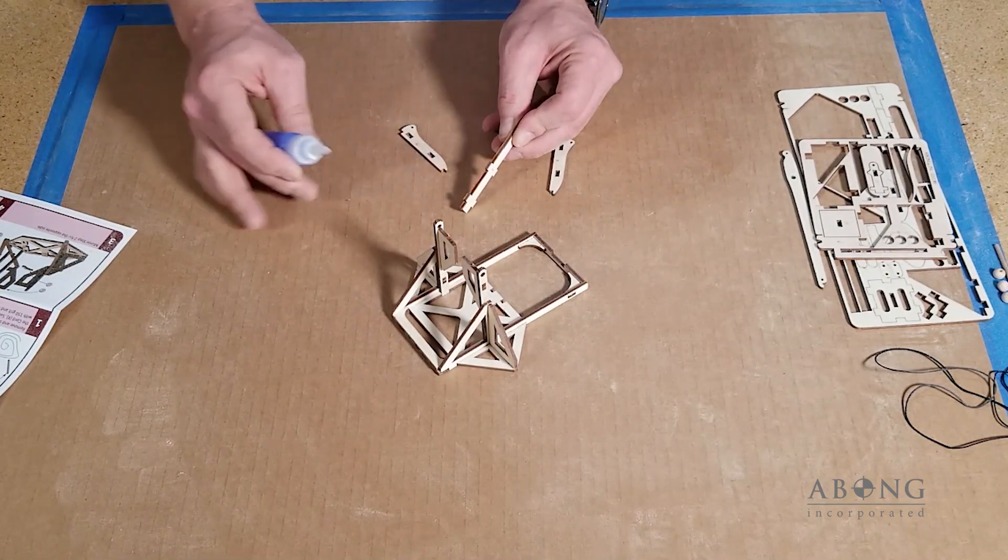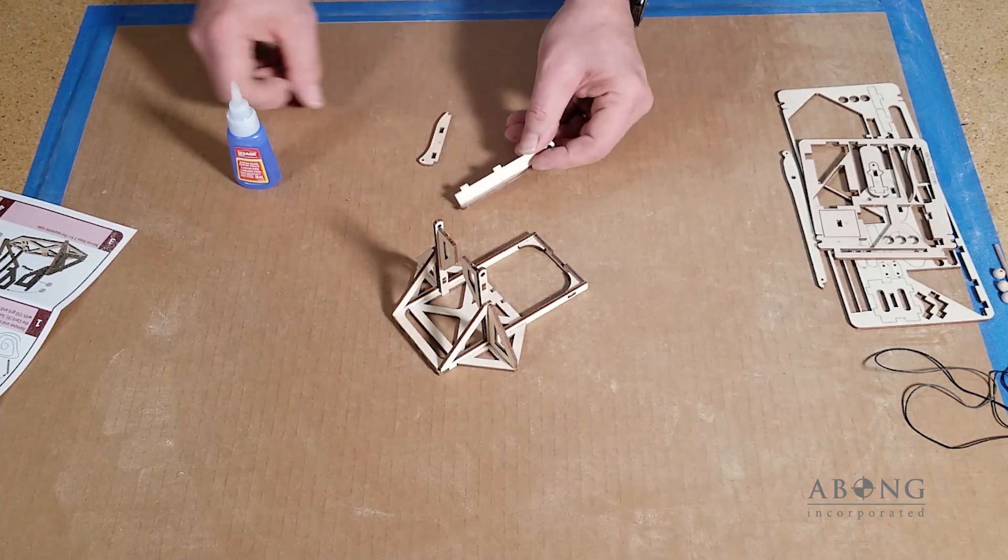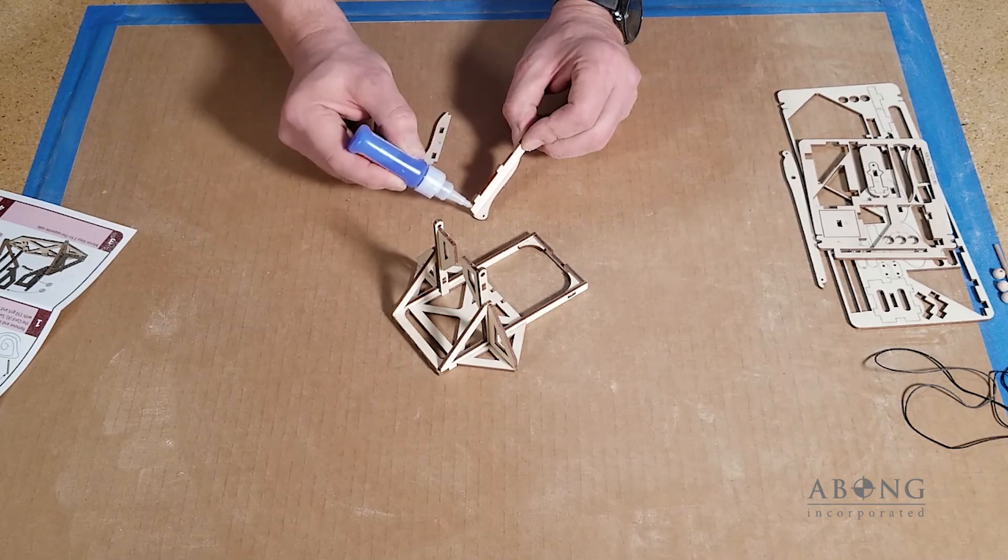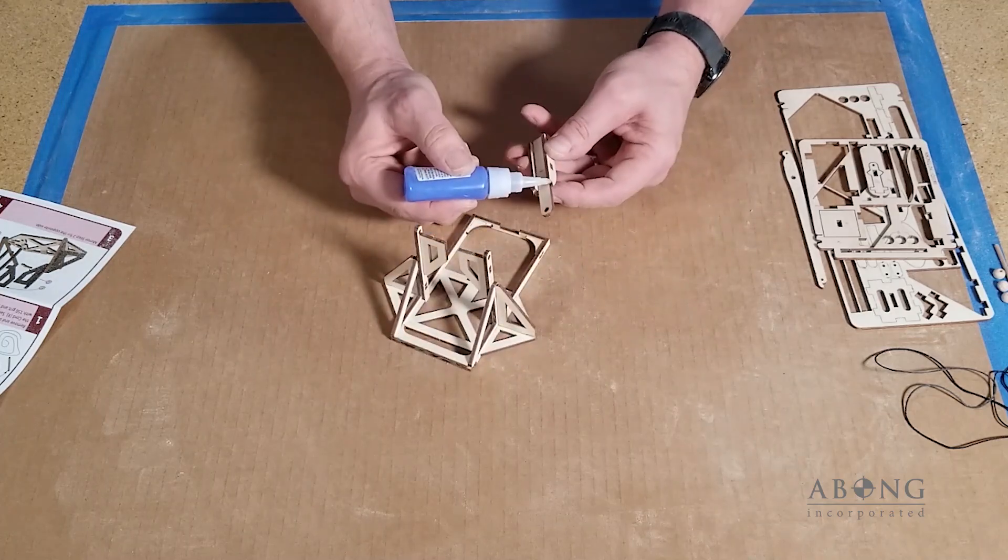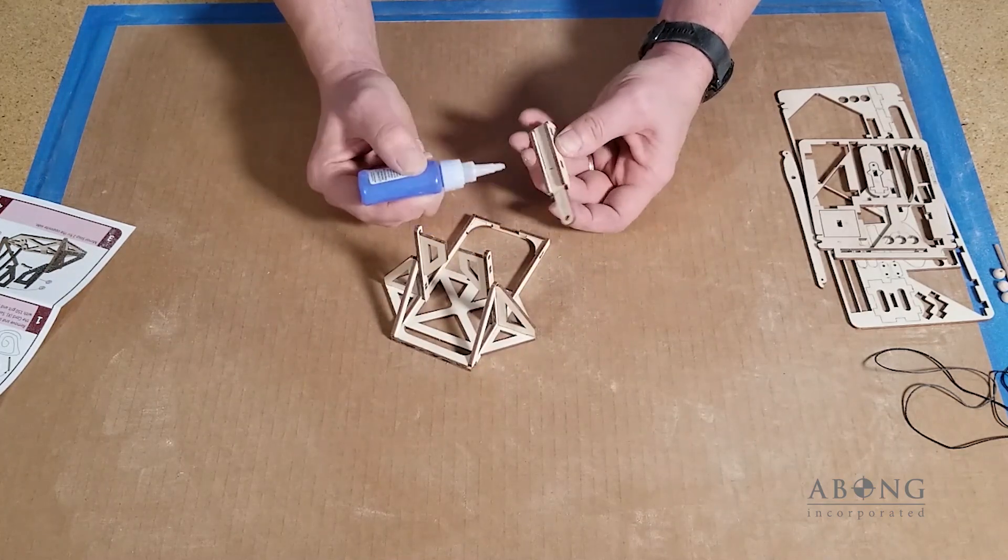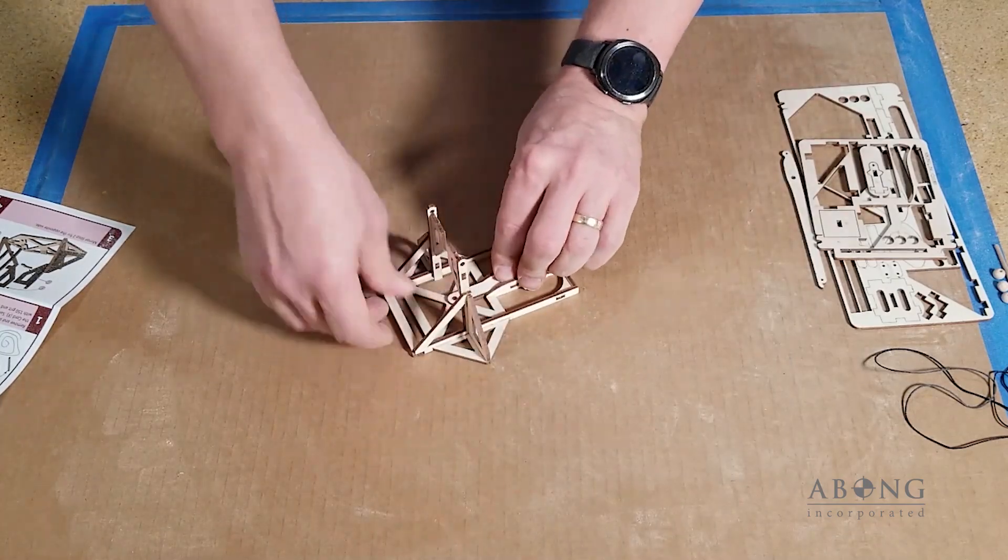And then you can glue the second brace right on top of that. Make sure everything's lined up nicely and nice and flat. Then put the corner braces in. Again, make sure that it's facing down. And make sure when you put that end brace in that the notch is facing up. That's really important. So next we're going to get the trough pieces put together. And again, be a little bit careful about orientation. Be very careful about what the marked side goes to and you'll wind up with a nice neat kit. A little bit of glue on the bottom, a little bit of glue in the notch, and we can stick it all together.